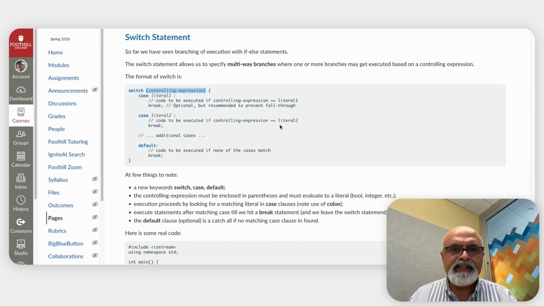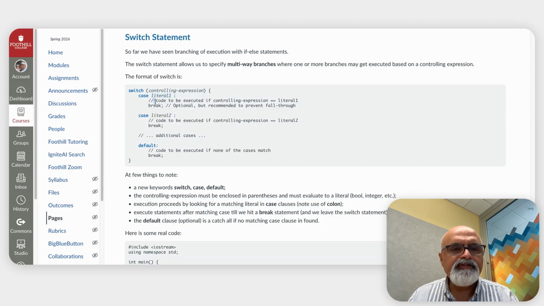Now, the execution proceeds as follows. First, the controlling expression is evaluated, and it evaluates to some literal. Then you have a bunch of case statements, and it finds the matching case statement that has that literal next to it.